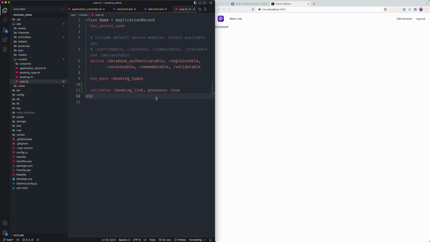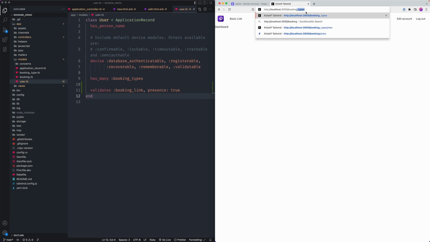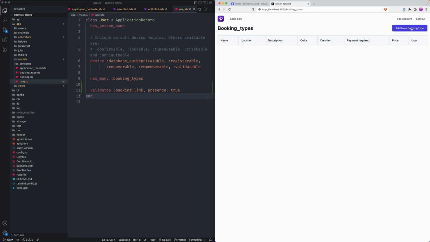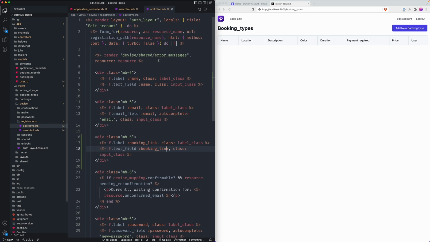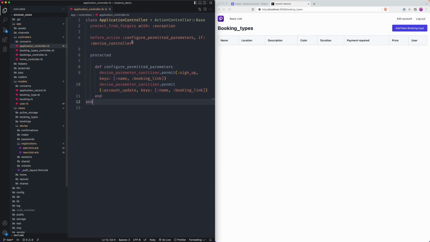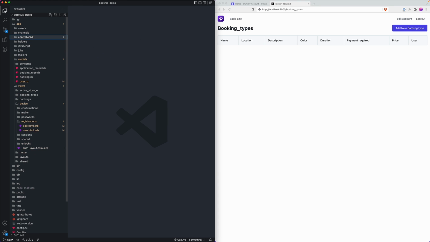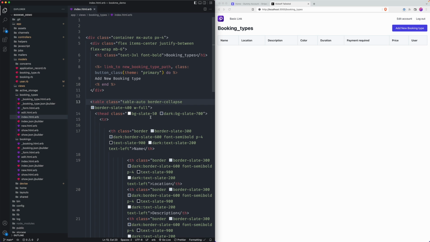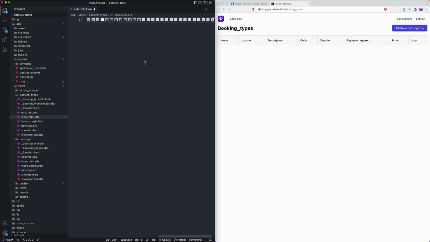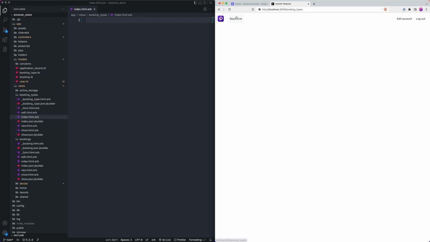Let's go ahead and add our booking. If you go to booking types new, we'll have an index here. This is part of my new scaffolding UI. It's nothing fancy, but it's just some Tailwind to display a certain table. I'm going to override that and tweak this quite a bit. So we'll honestly get rid of all that. Paste. Okay. And then on the new form, let's start with the form.